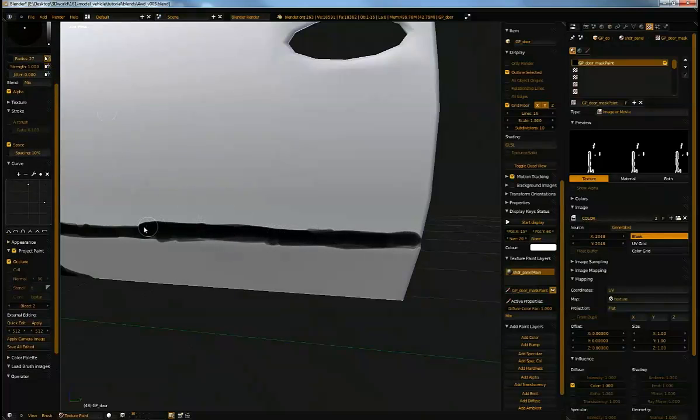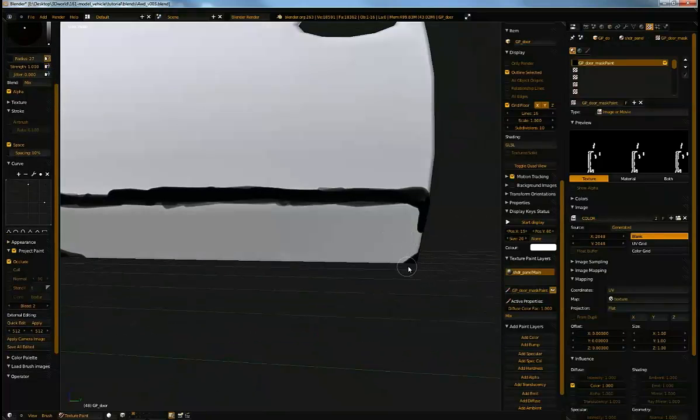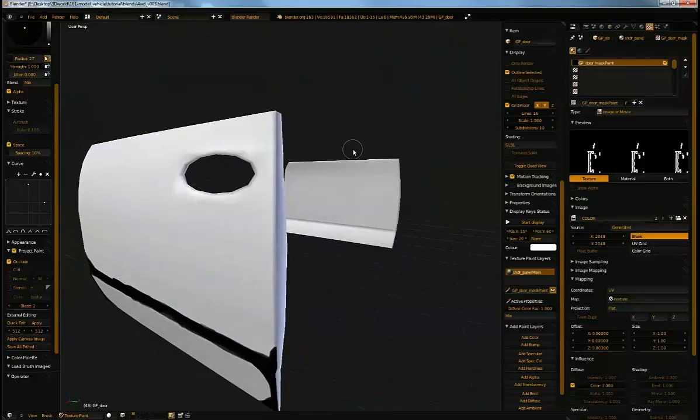There we go, that's a much thicker brush now. So I'm painting in just black at the moment, and this is effectively just going to be a mask.